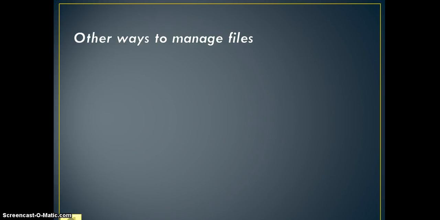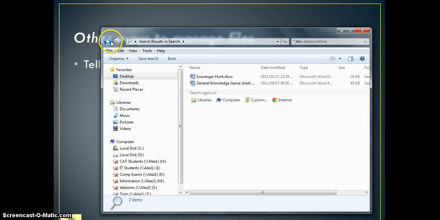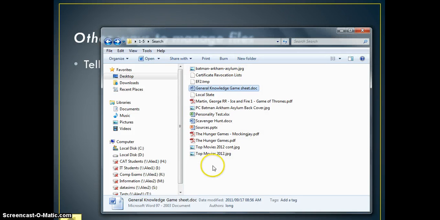Now, another way you can manage files is to tell what type of file it is or what type of data it contains. If I go away from the search and look at all those files, you can see that every file has a dot with a set of letters after it, which tells me the type of file it is. That tells me what program is going to open that file and what type of data should be in it. For example, this is an Excel spreadsheet, so I can see the XLS, so it's an Excel file.